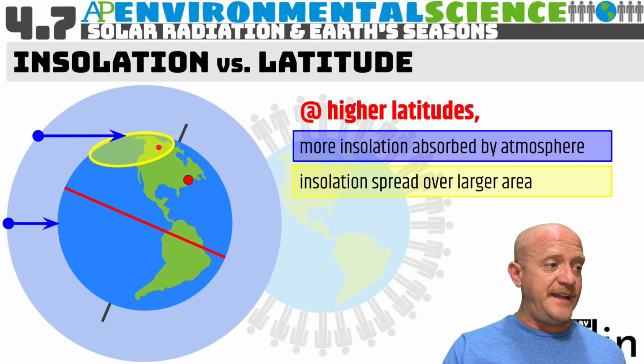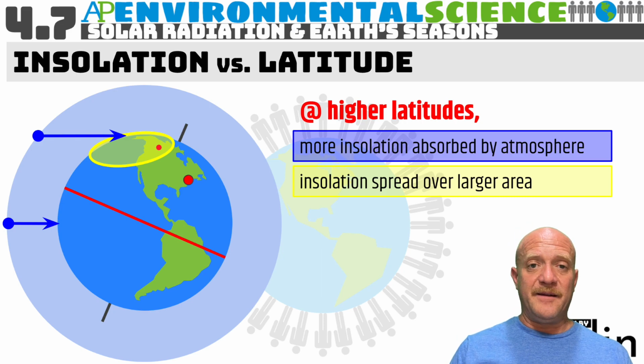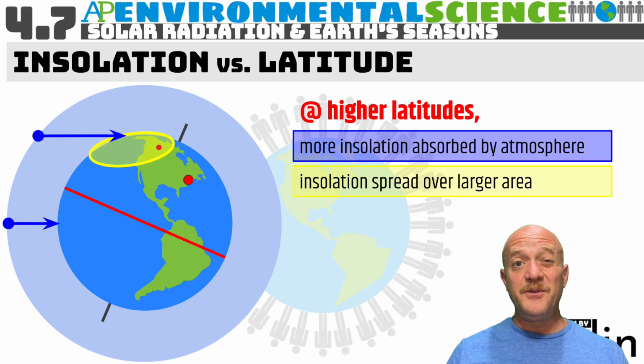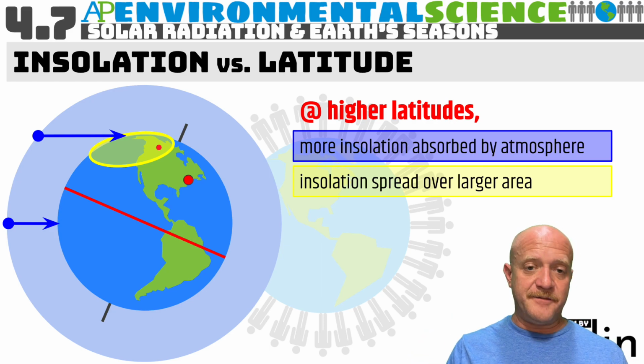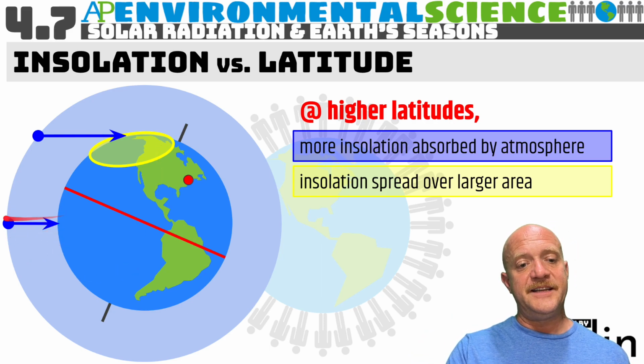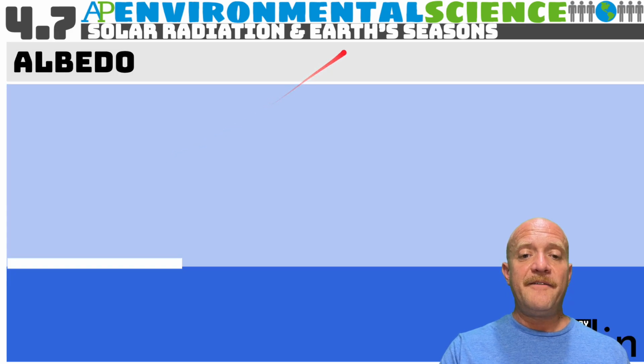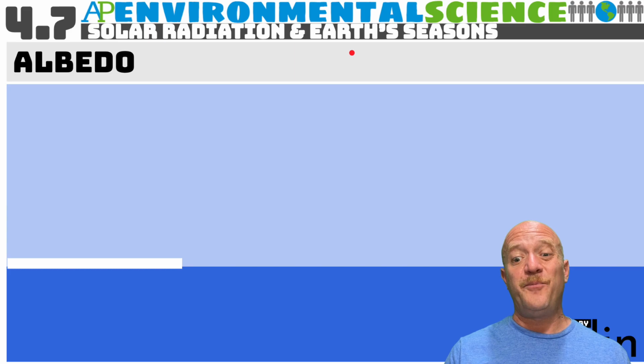One thing you can do is take a ball, like a basketball or even a balloon, turn the lights down and shine a light on it. If you shine a light directly on it, it represents this. If you shine a light at an angle, you'll see that the light is spread out, much like I've shown you in this diagram. Now we have this phenomenon called albedo.